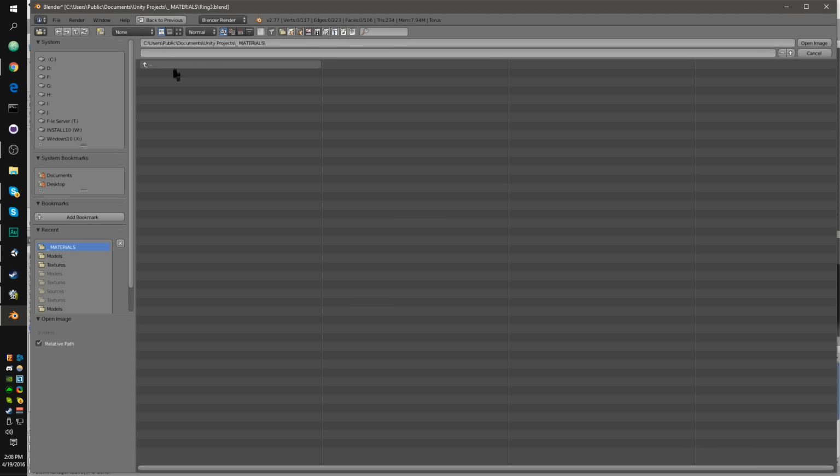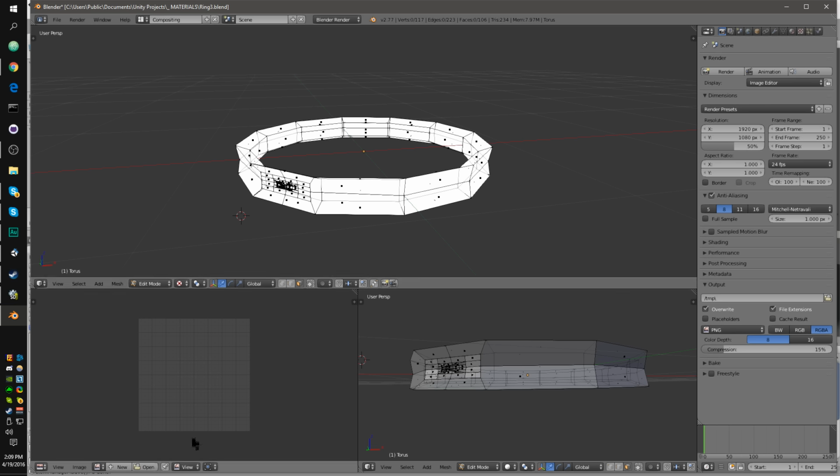All right? All right. So what we're trying to find here is our gold texture. We have a certain texture that we were using to make the rings gold. I can't believe I've lost this file. Where'd I put it? Materials? No. Anyways, I gotta show you what I actually did.